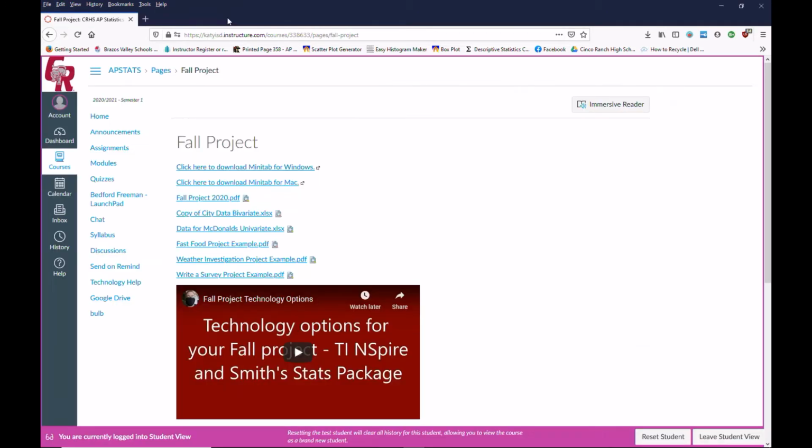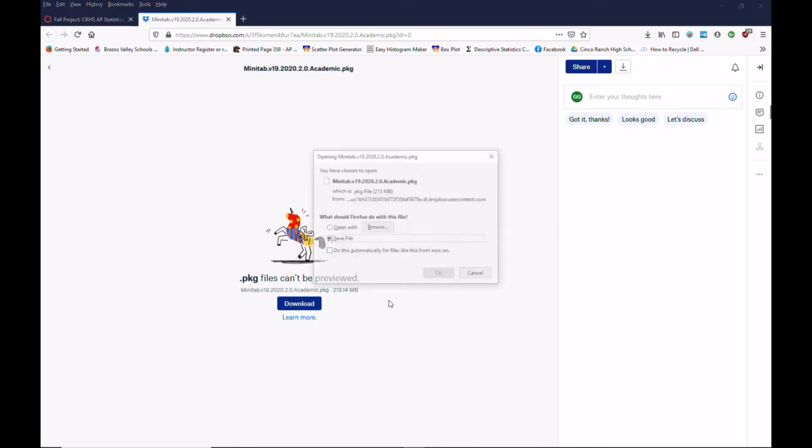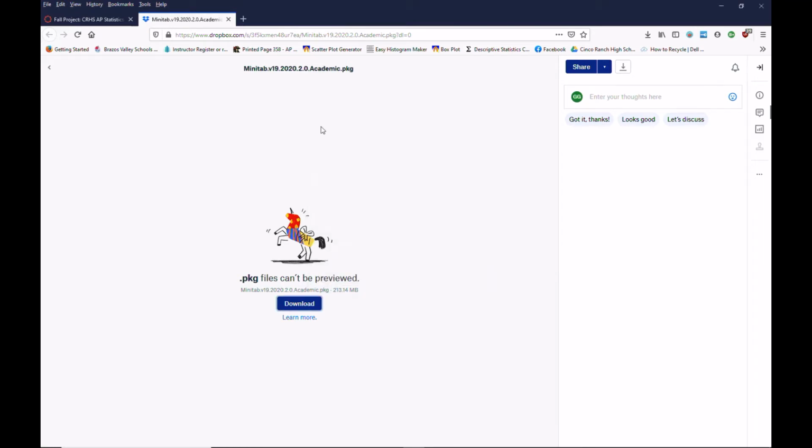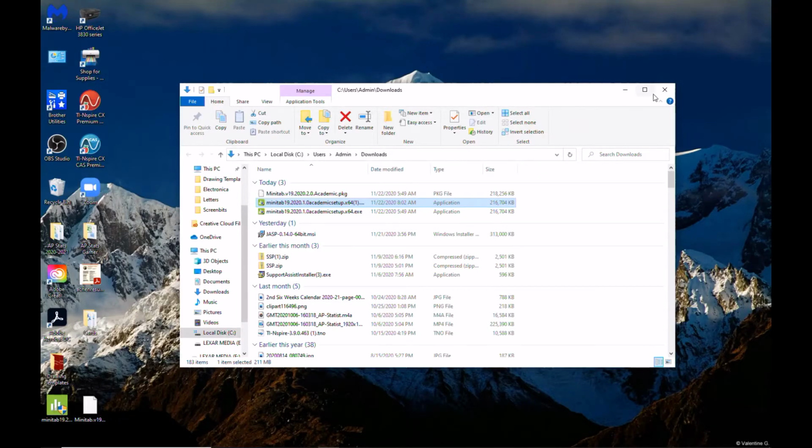On the other one, for Mac, it's going to be the same thing. You can tell it's for you because it has a .pkg. So you hit download and you go through the same process. Okay, so I want you to see the installation on this because there's no real reason to register it or anything like that. So I'm just going to go ahead and minimize that, get rid of that.